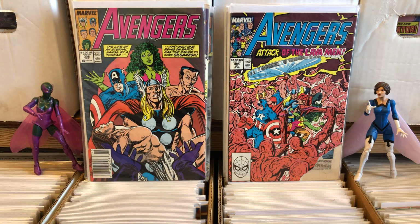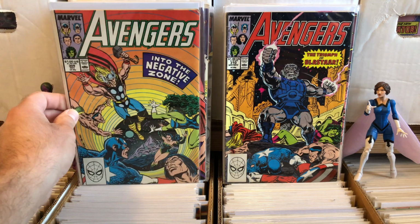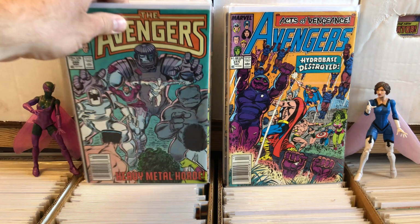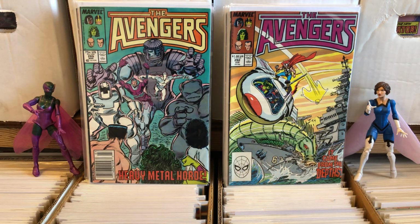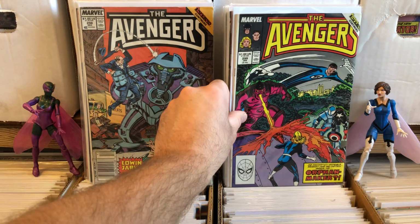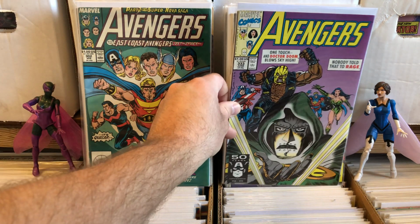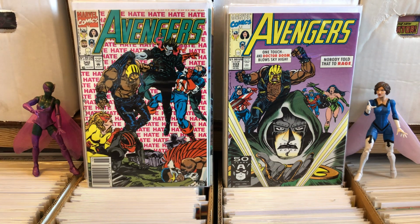Like I said, not a huge genius when it comes to Avengers of this era. This was much before my time as far as what I was buying. And even though I have dug backwards on some titles, Avengers is not one of them. I was always digging as far back in time as I could. I could get Uncanny X-Men and stuff like that. But Avengers was just a title that I never made the push towards. There was just stuff I liked better.